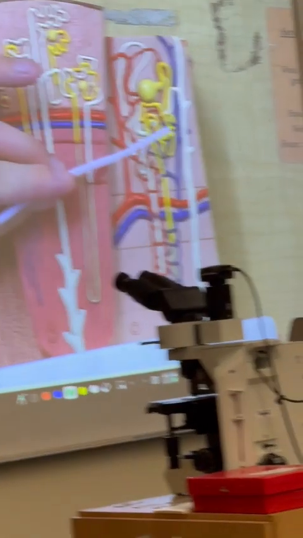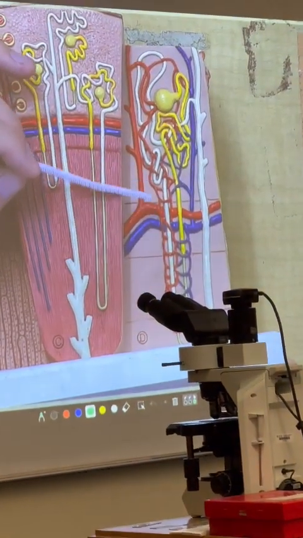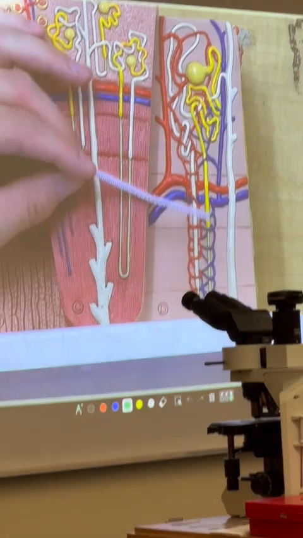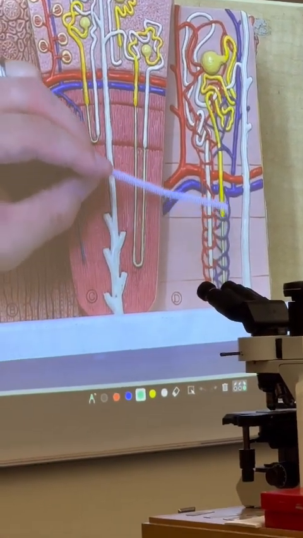This, I think, the big models you guys have at your benches and this little part right here, I think do a really good job of showing those capillaries that surround the entire nephron. Down here in the loop of Henle, those capillaries, those peritubular capillaries, they're called the vasa recta. Okay, we'll talk about the significance of that vasa recta. Really cool system.